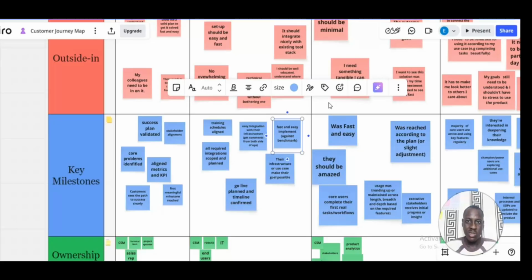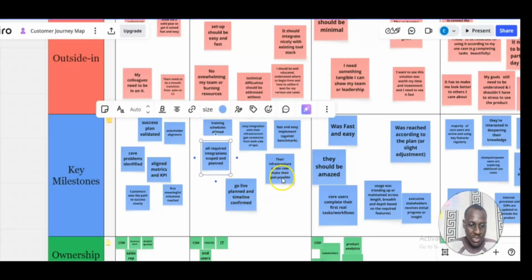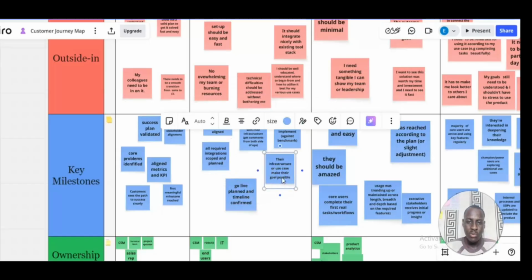You can see how it starts to give you insights. Then another thing is, for example, that the infrastructure or their use case makes their goal possible, right? Remember, the customer wants to succeed. We've already decided on this goal, right? This is where you actually have to be proactive as a customer success manager.